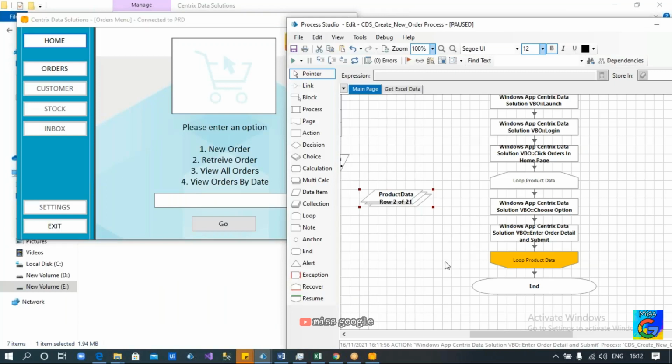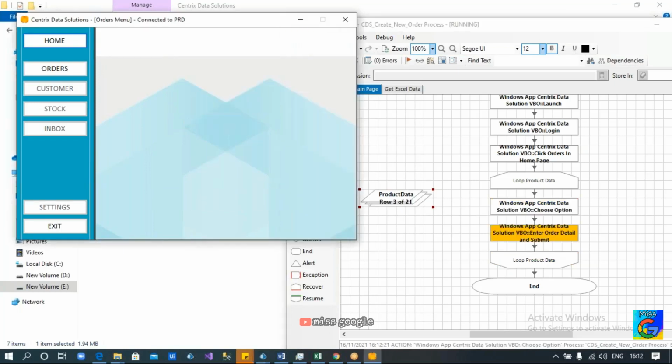Likewise, when you continue, it is going to create reference numbers for all the records. Let me say continue. You can see how it is going to work.